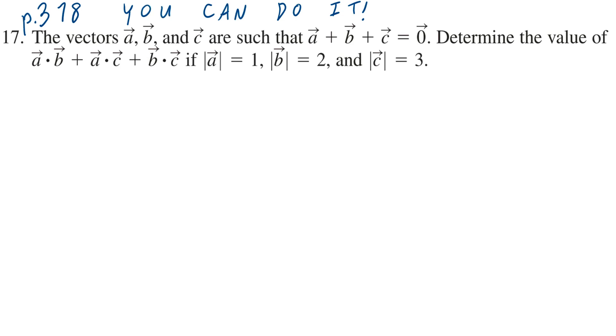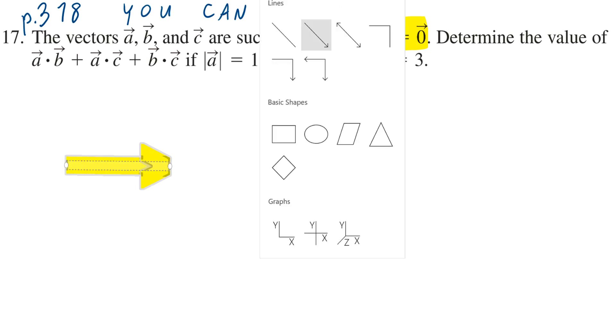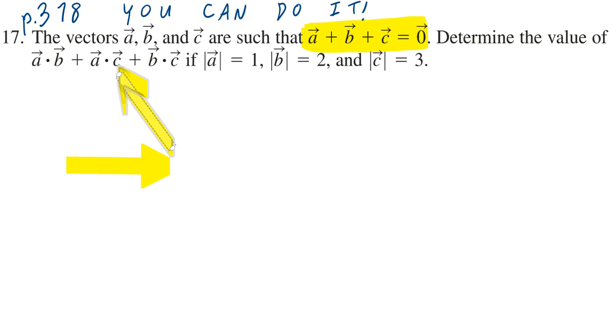Step number 1, the key concept behind the given is right here. The three vectors a, b, and c, when you add them up, equals exactly zero. So naturally, the first step you would imagine would be something like this. There's a vector going to the right, there's a vector going somewhere like that, and something like that. This is a very common concept. A triangle adds up to be exactly zero by starting and stopping at the same point.